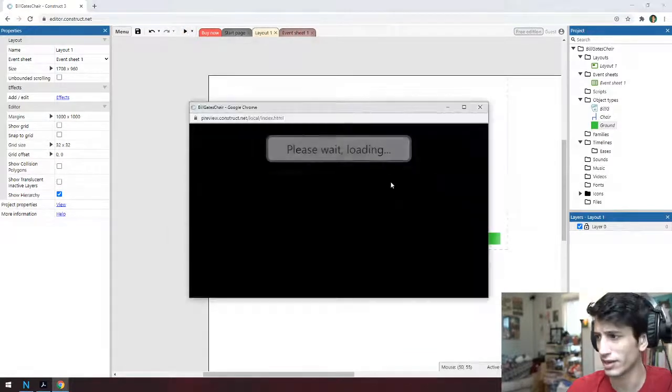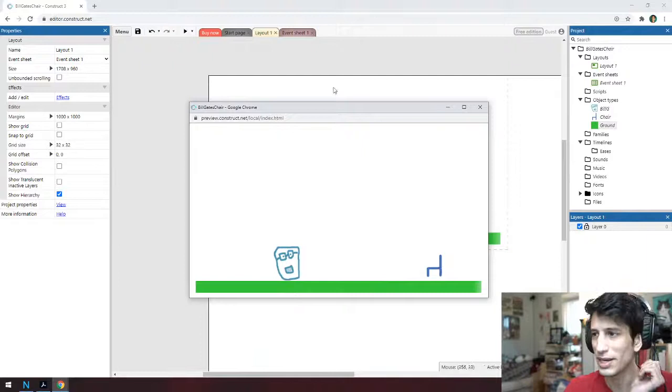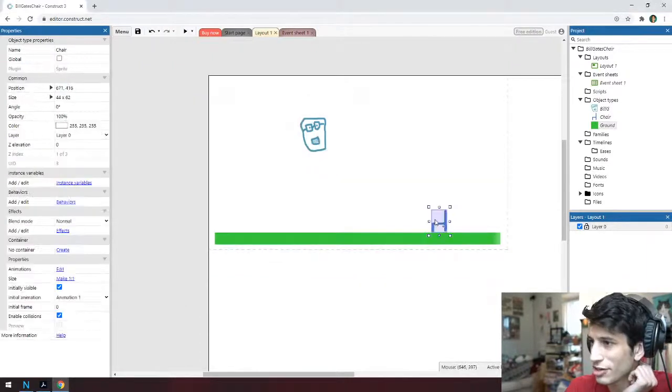Now if I run our game, okay. Here we go, we got our game. Now, is this the world's best game yet? No. For one, there's no losing condition. So I can actually touch the chair with total impunity, like nothing happens, because we haven't told the computer to do anything and it's not going to do anything. But we do have something that's starting to look like a game.